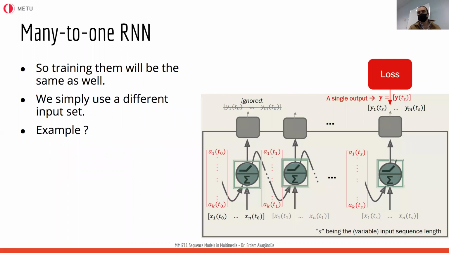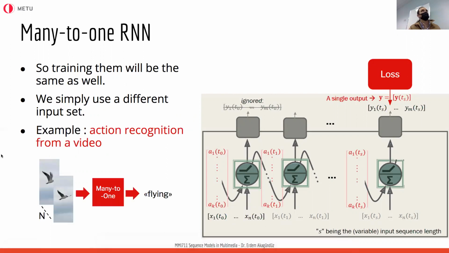So examples. Does anybody want to give any example? Because these kinds of examples are nice brainstorming, guys. If you want, just use your mic. For example, the most obvious example in CNN plus RNN sequence model architecture is action recognition from a video. Because you're feeding things, and in the end, you get an output. This is flying or gliding, the example that we've talked about in the previous week's video lecture.